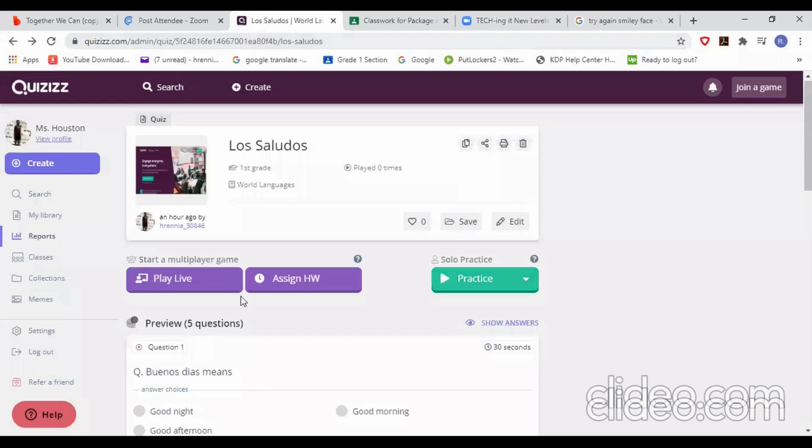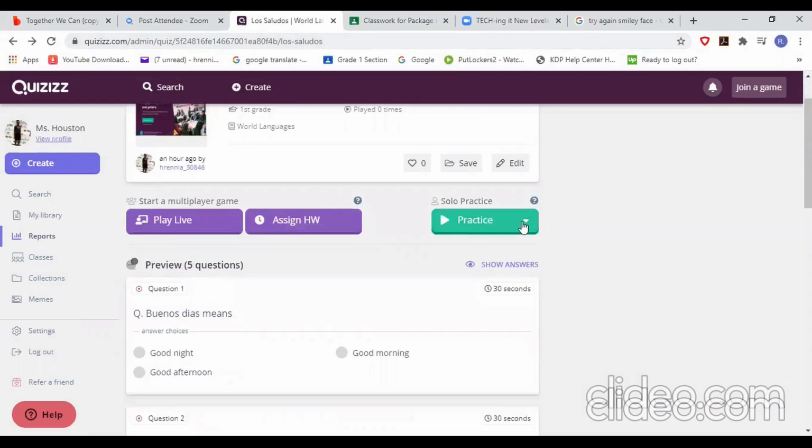Okay, so you can practice or play the activity that you created. So click right here on practice and then select play.